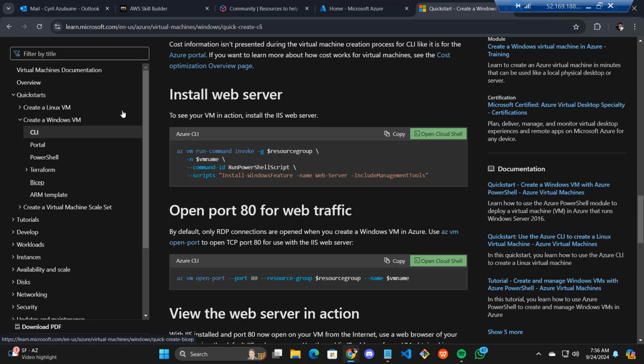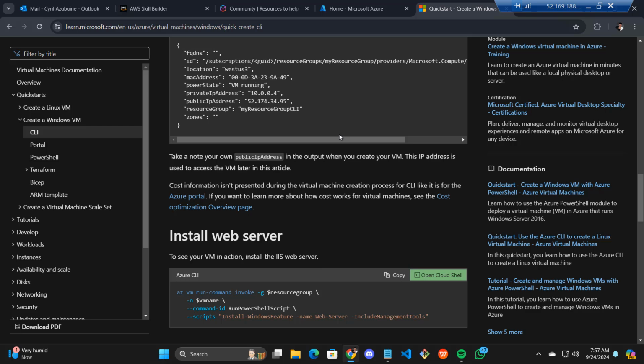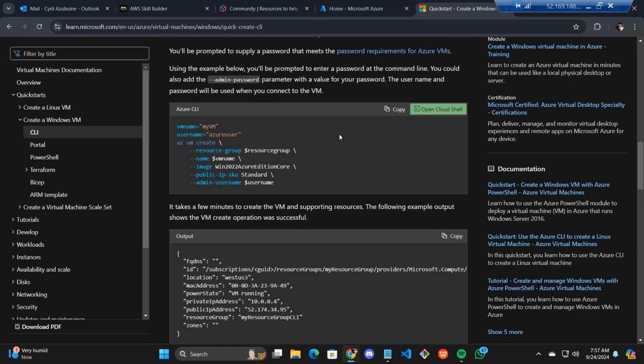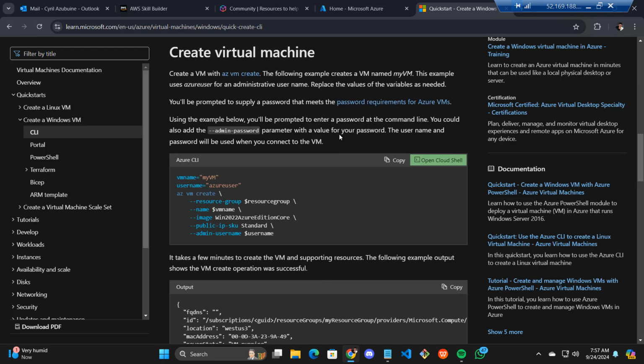Okay, so here we have the CLI environment. The way the CLI is configured is that it has the command az in front of it, then the task you want to do follows suit. So for example, if you want to create a VM or a resource group, you should start with az in front of it, right?